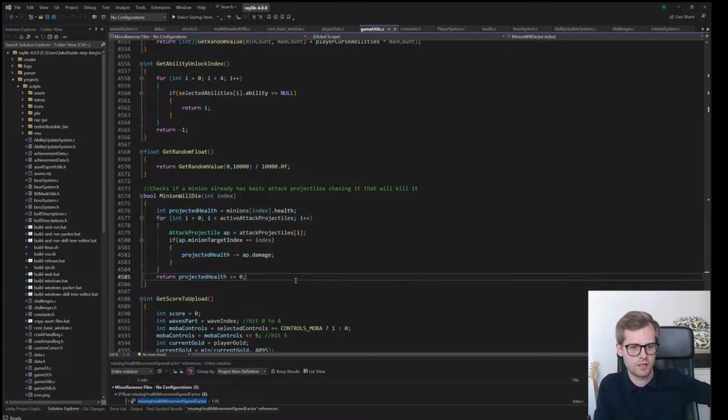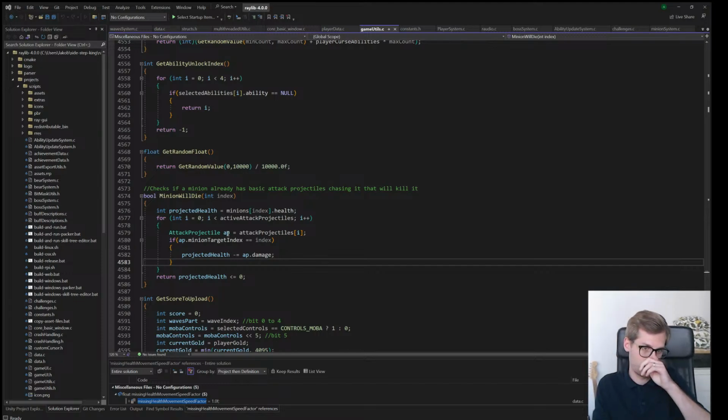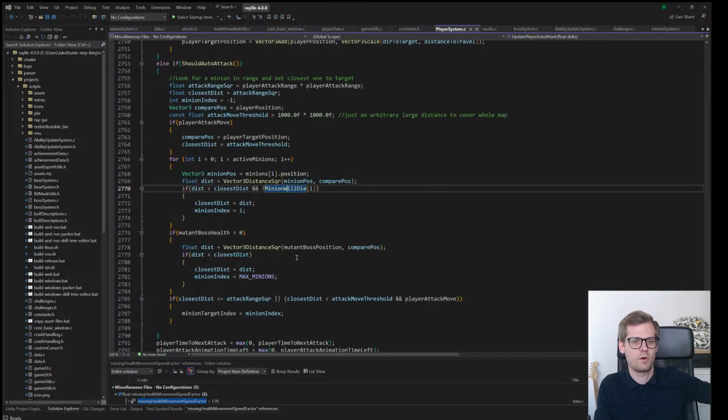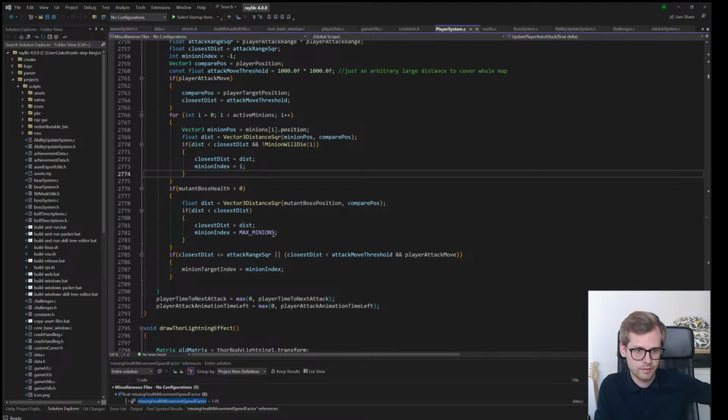So here I just check if there already is any attack projectile that will kill this minion. Then we don't bother attacking it again, which makes for a much smarter auto attack logic.